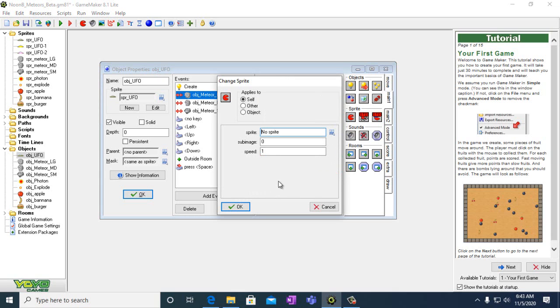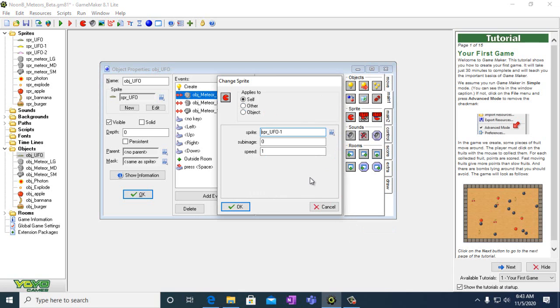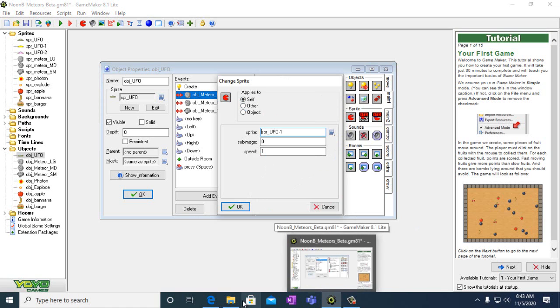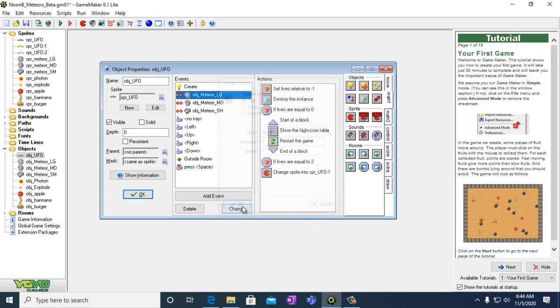Change Sprite. Self. Sprite UFO 1. We have a speed here. Then we hit OK.